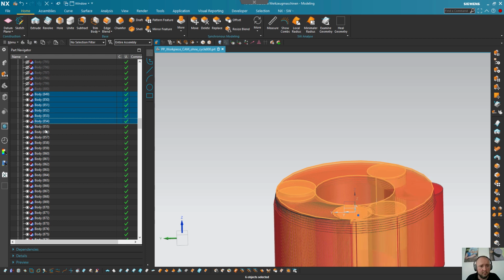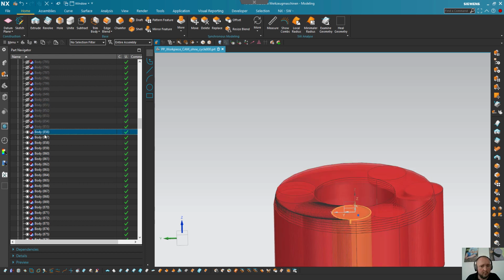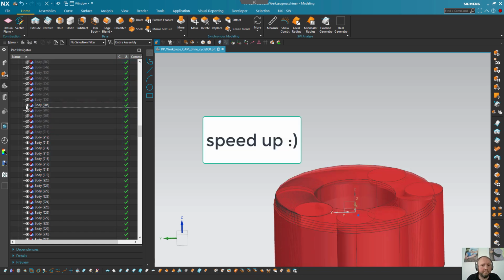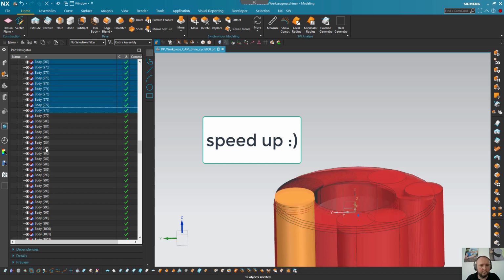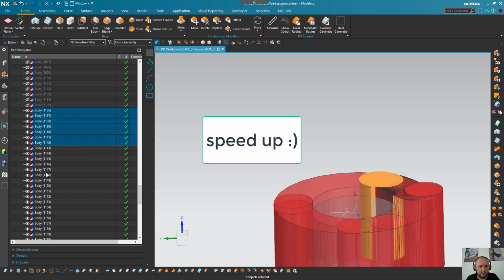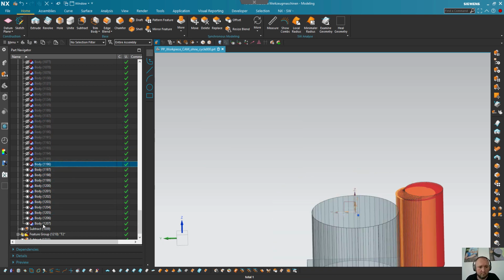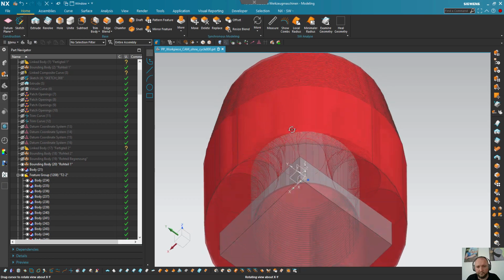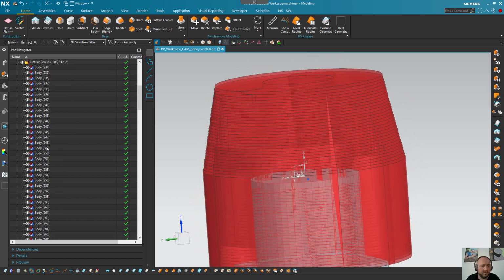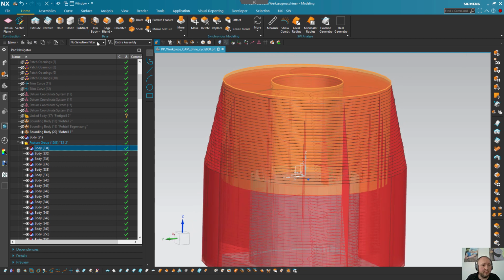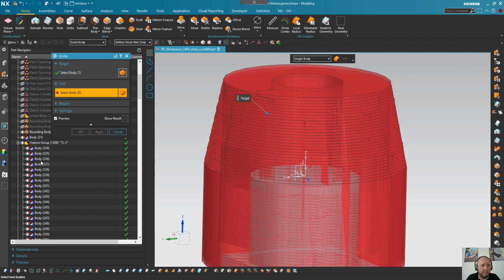So that should be my toolpath. Not my toolpath, it's my result. So we try it again with united.